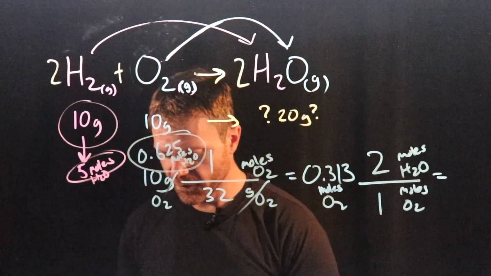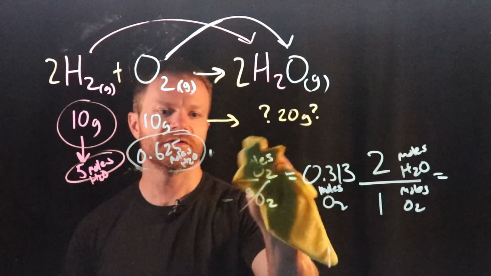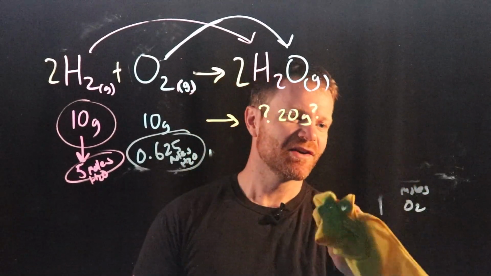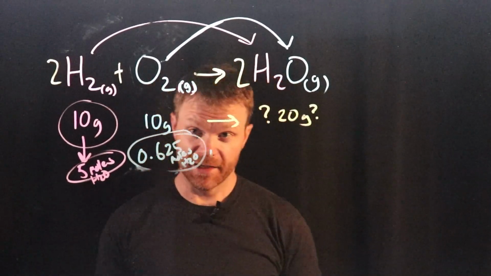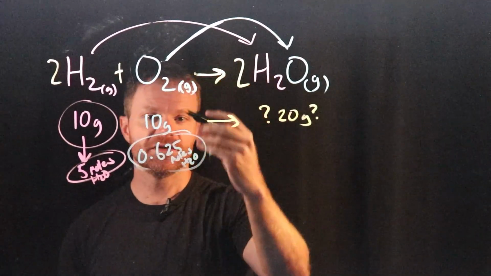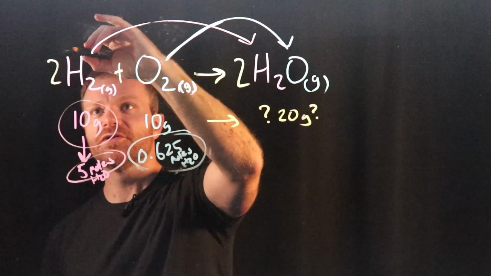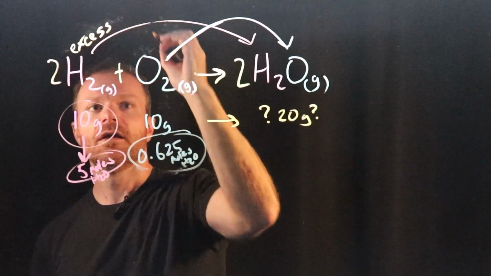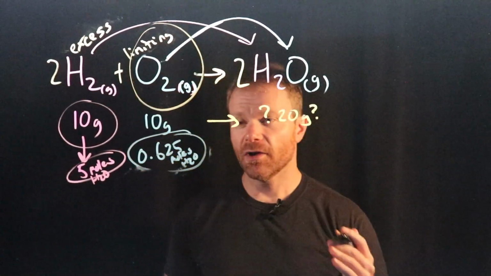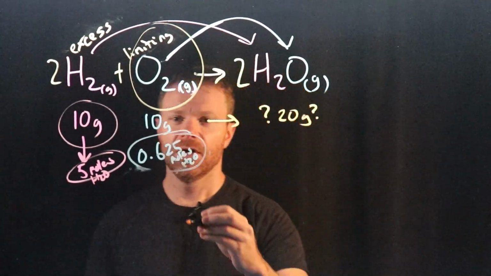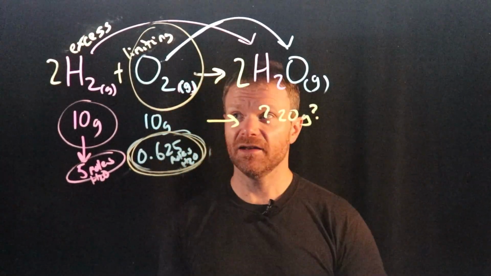Okay, hopefully you've noticed that that's a much smaller number than 5 moles of H2O that we can make with our hydrogen. And so that should tell us right there what the limiting reactant is and what the excess reactant is. We have enough oxygen to only make 0.62 moles, but we have enough hydrogen to make 5 moles, much more. That means our hydrogen is our excess reactant, and our O2 is clearly our limiting reactant. And so how much H2O can we make in moles? We can make 0.625 moles, because we can only make as much as our limiting reactant allows us to.